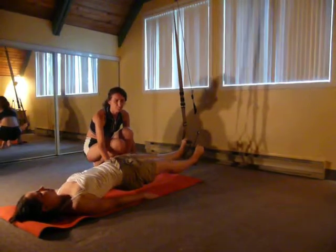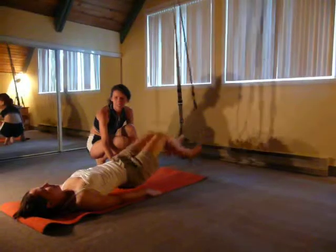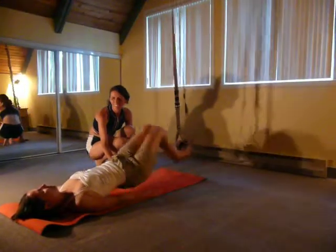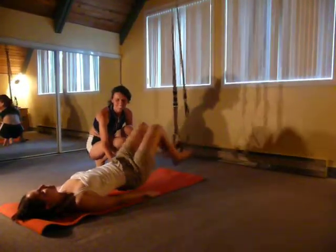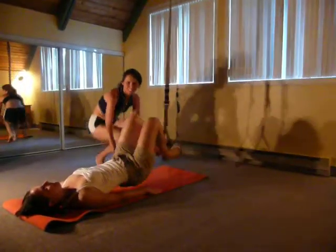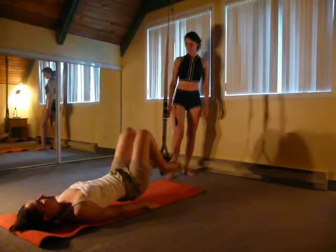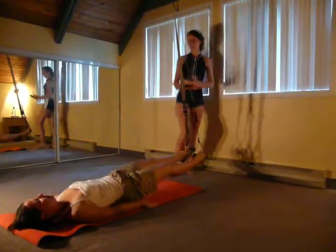Good. Now bend the knees and extend. And bend and extend. How does it feel? Can you do a couple more? Okay, great. Good. Let's do 4 more. Keep the gluteus tight. Good. And last one. And extend and lower the hips down and rest.